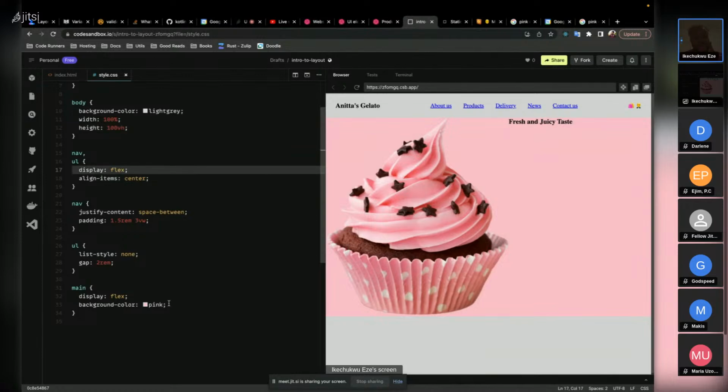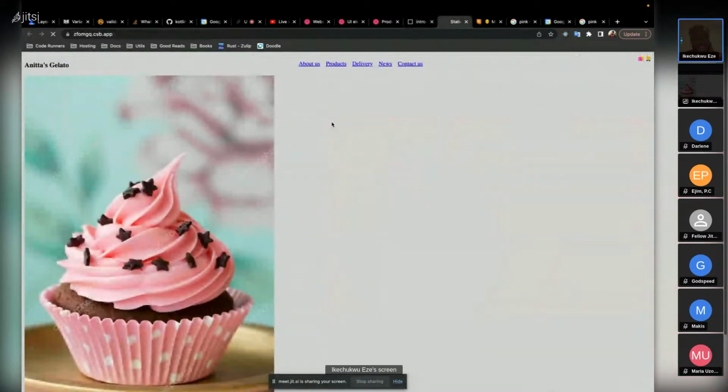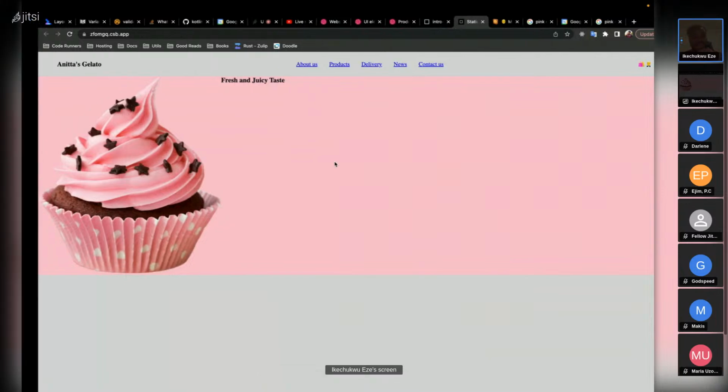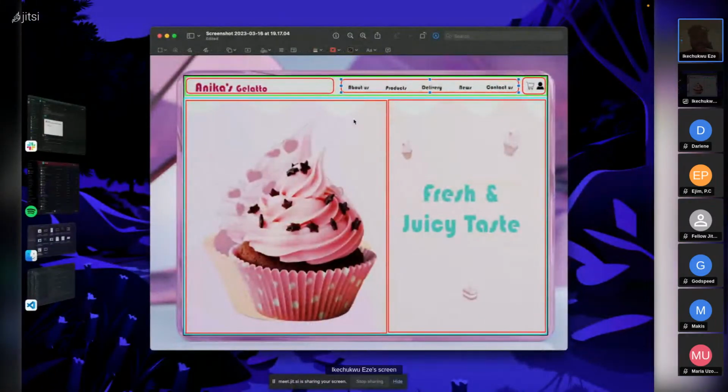And we can even display the body flex so that we can make this main take the whole portion of the height that is remaining. Like if you go here and refresh this part, you see that there's the pink side, but this whole space is still light gray. That's the color of the whole body background. But it would be nice if this whole main could just go down all the way as it did in the design. If you look at it here, the pink is actually all the way down, right?